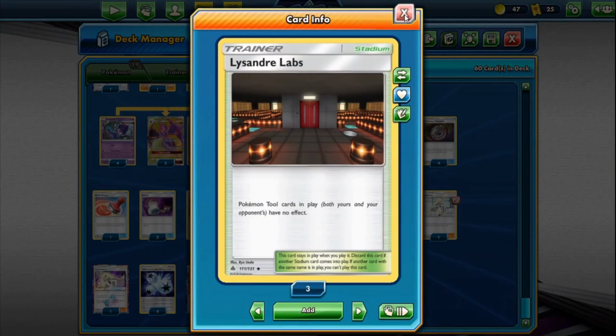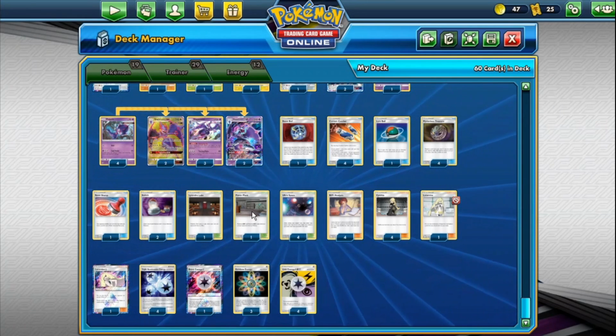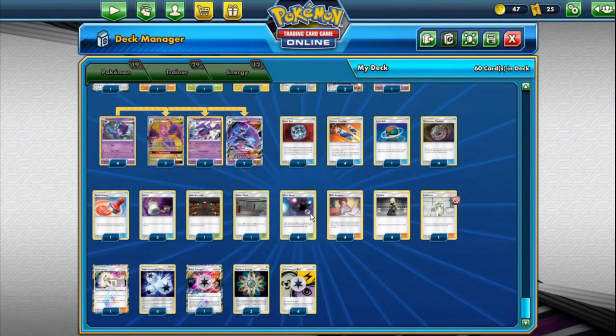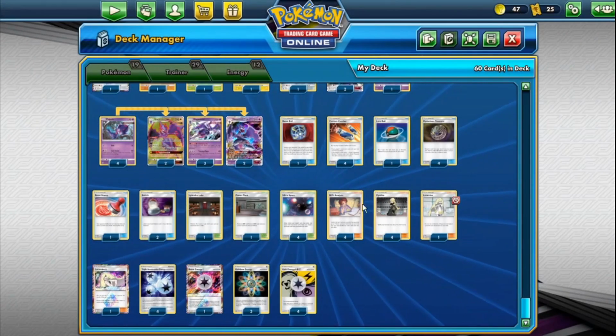Lysander Labs, we don't play Pokemon Tools, so Lysander Labs doesn't hurt us and hurts our opponents in some games, specifically like Jirachi, Spell Tags. It's helpful against those. Power Plant, we don't need our abilities after we've gotten all the cards we need. And Stack Attack, again, it's only helpful situationally, so Power Plant really is helpful against like Mewtwo, Weaviles. For Ultra Space, it gets all your Ultra Beasts. We're playing only Ultra Beasts, so it's pretty good. And just to even get rid of your opponent's stadiums.